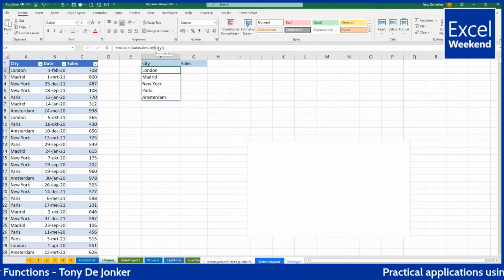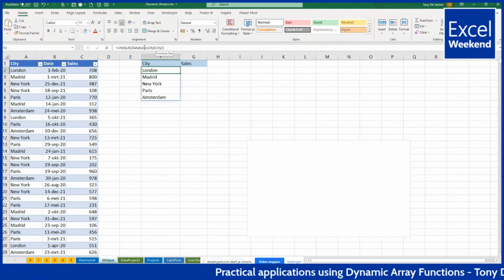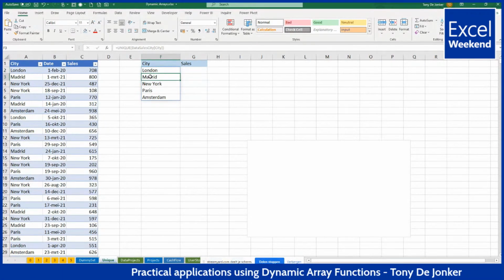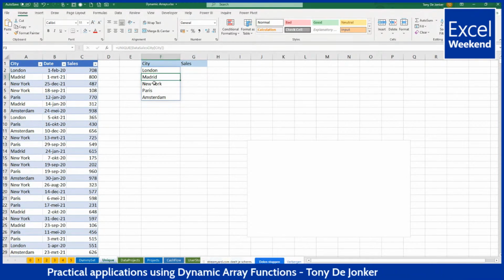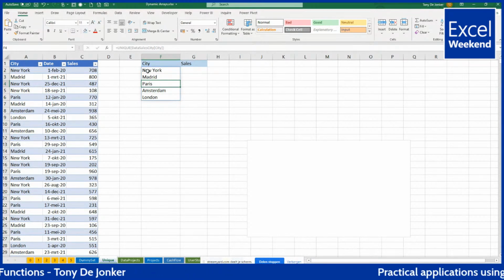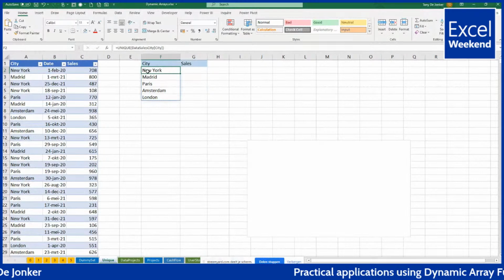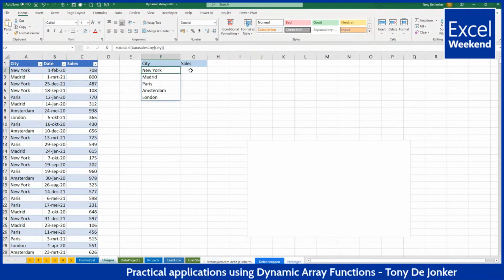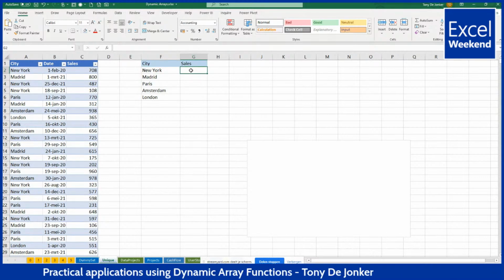If you watch the formula bar, you see unique is the original formula. When you go to the next line, the same formula appears, but it's grayed out, as you can see. You cannot delete that formula. It's not permitted. If you want to delete the formula, you have to go to F2 and delete it there.